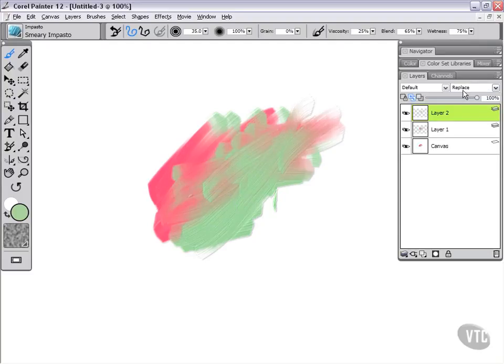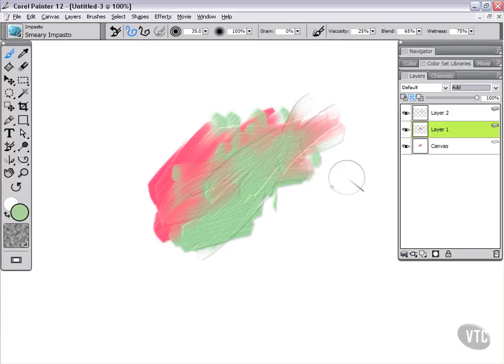So you want to definitely pay attention to the composite depth when you're working with the impasto brushes, because it can have a great deal of impact on what type of effect you're going to be achieving, whether you're using something like add on one layer and subtract on another. You can get some very, very complex impasto effects by playing with this composite depth. So the composite method and the composite depth are both very powerful layer blending modes to create effects that you really couldn't achieve on just a single layer or just on the canvas.